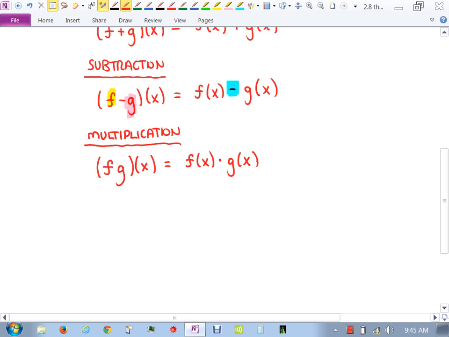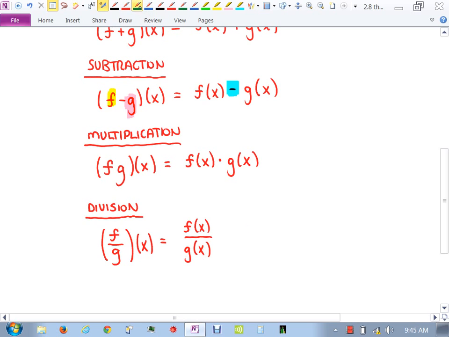This one is also a little tricky because if f has more than one term and g has more than one term, then you're going to wind up foiling or expanding or something like that. So our use of parentheses is going to be important here, as you'll see. And then the last one is division. So if I want you to divide two functions, I write f over g in a big parenthesis like this of x. And of course, that means you take the f function and divide it by the g function.